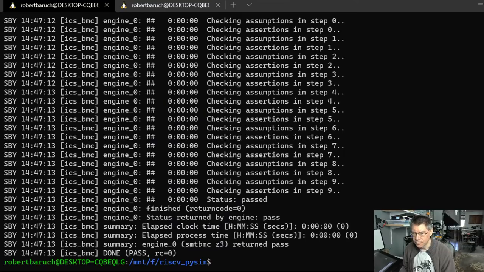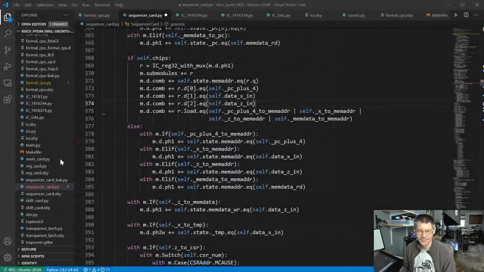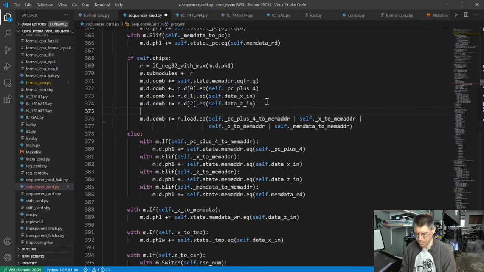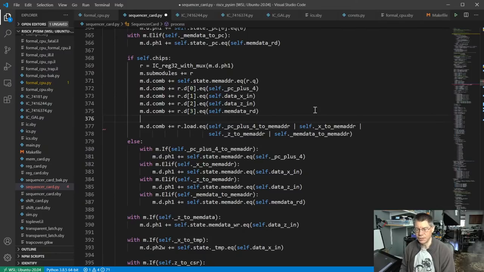LMARV-1 is this. R2 is that. Oh, yeah, sorry, my bad. Okay, so basically, I now have this multiplexer. I'm just enumerating all of these things. R.D3 equals self.memdataRead. Now, the controlling lines for each of these are positive. So R.NegativeSelect of 0 is equal to the negative of that.